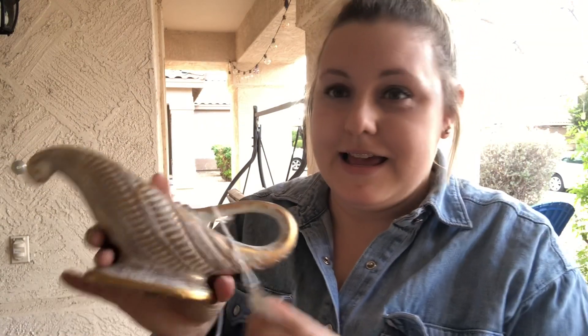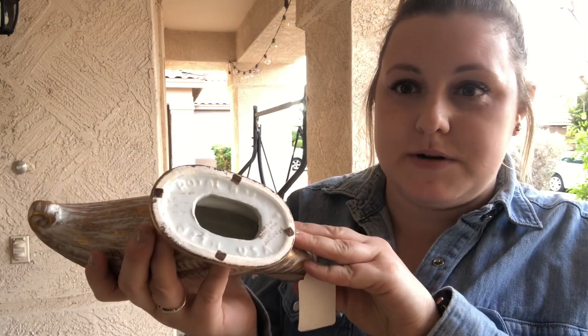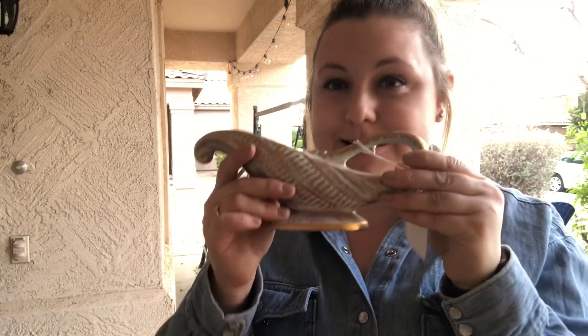This next piece out of this flat — oh, this is why I bought the flat. It is Haeger. It's a little Haeger candle holder, marked on the bottom: Haeger. This is why I bought that flat. I might keep that myself. I don't really decorate with a lot of gold, it's more silver, but I do love that Haeger piece. So with some vintage books on the one end — so cute.